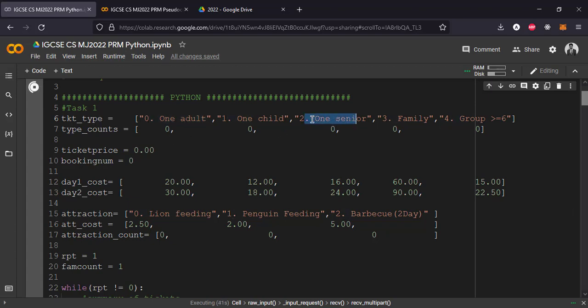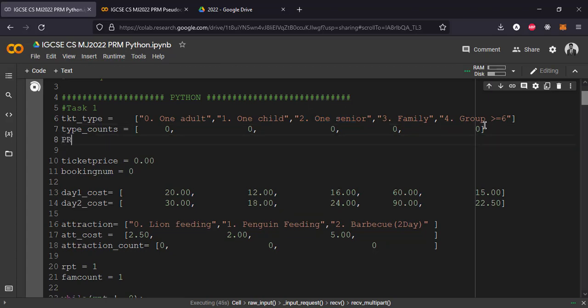This is my mapping: when I print type counts index 2, it corresponds to the count of total tickets for seniors. This is the direct mapping we're going to use to solve this program, and it is the most important part of this pre-release material.